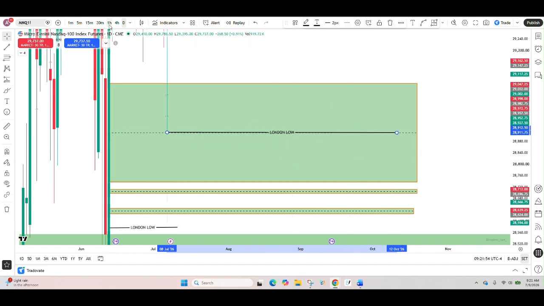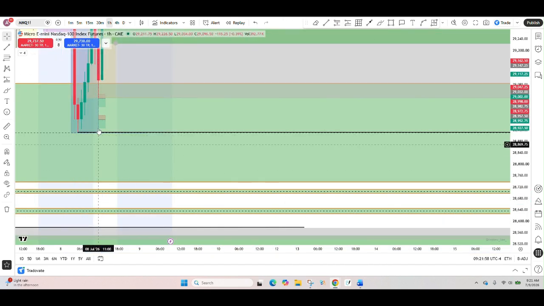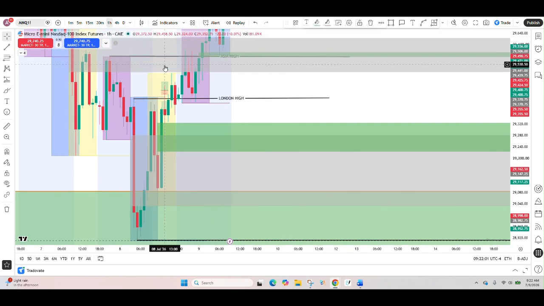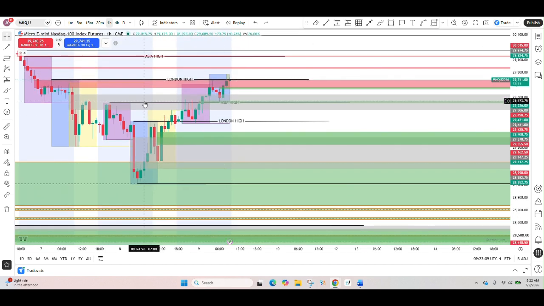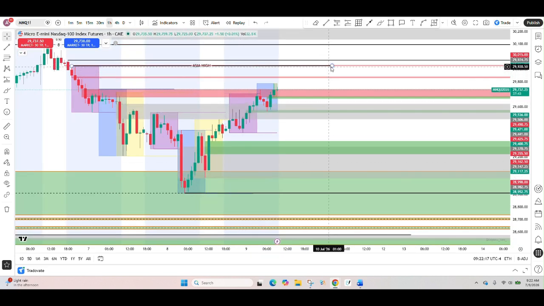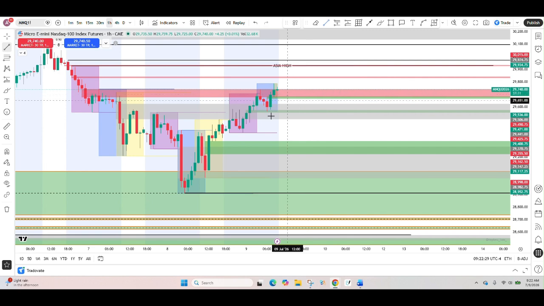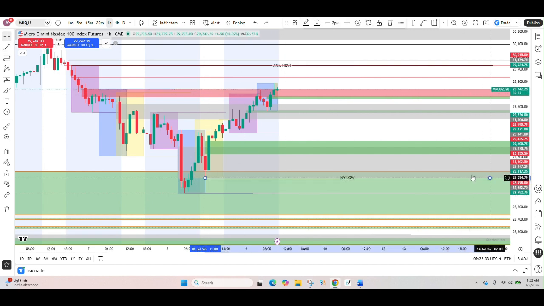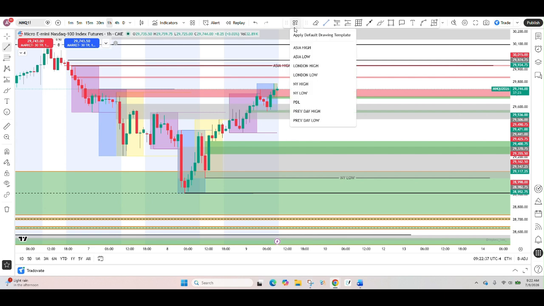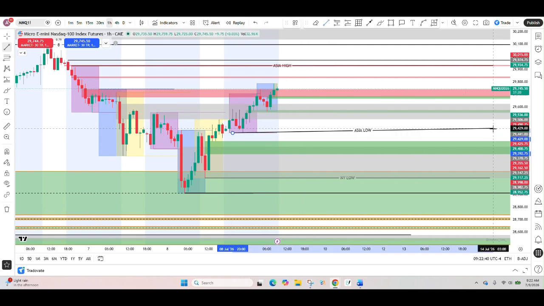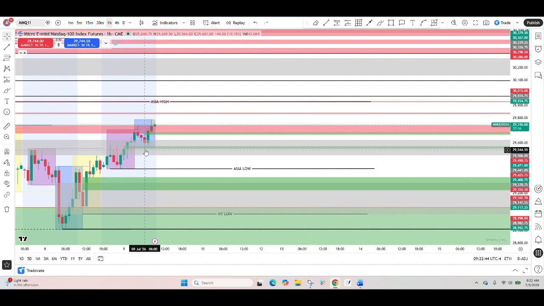Okay. Going to the 1 hour. Delete these old entries from yesterday. This Asia high was taken out, so was this London high. This was taken out. Okay, so this Asia high can be extended. London low, we have a New York low right there that can be marked out. Asia low. And a current London low and London high.